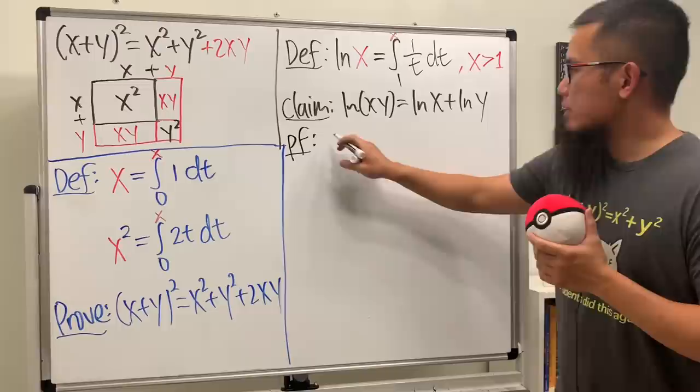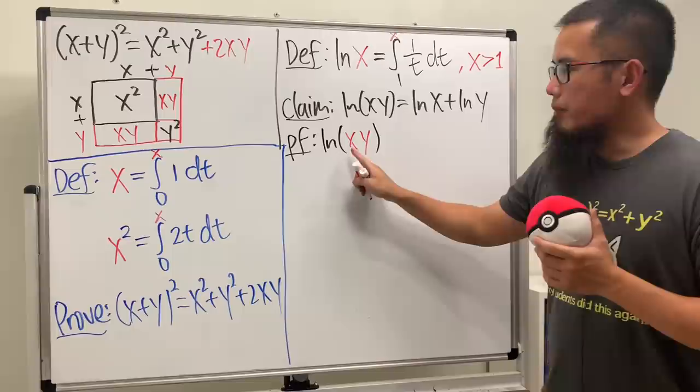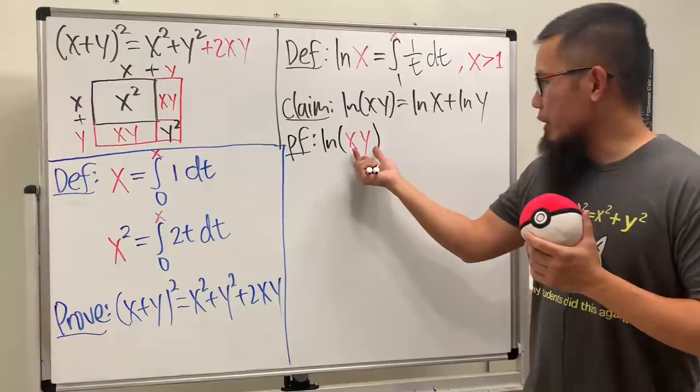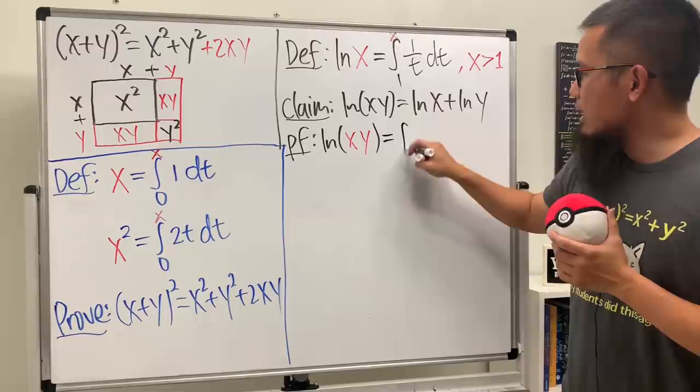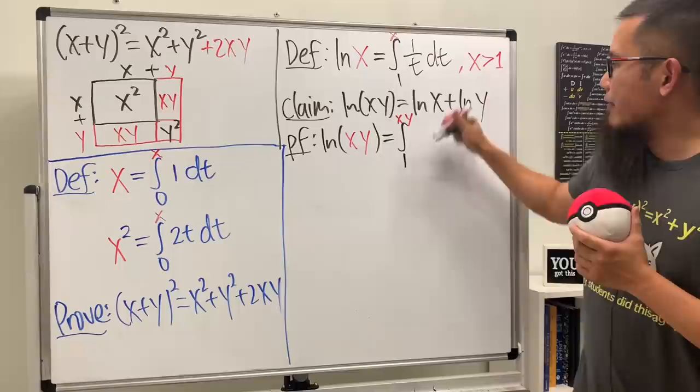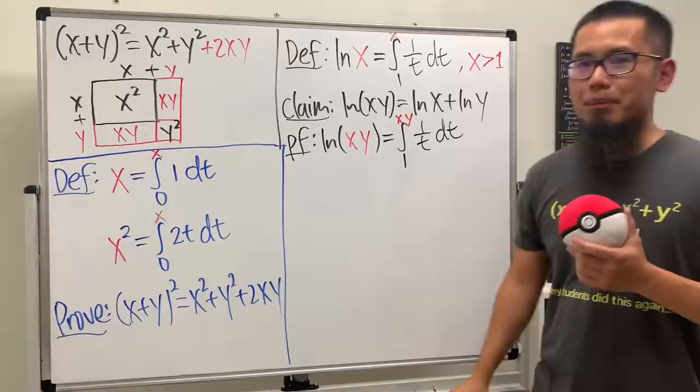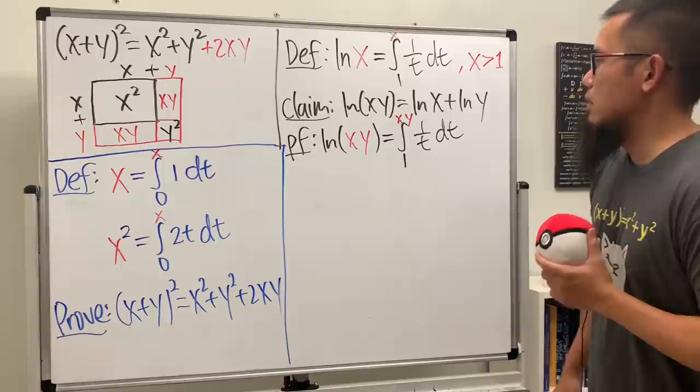All right, so check this out. Again, let's say x and y are both greater than 1. Now, this is how the proof goes. Proof. ln of xy. Let's write that down first. Well, we have to use our definition. This is our input. Earlier, the input goes here, right? So now, ln of xy. This is just equal to the integral going from 1 to xy. And then we have the 1 over t dt. Good. That's the setup. At least we're making some progress. But now the question is, how can we continue?